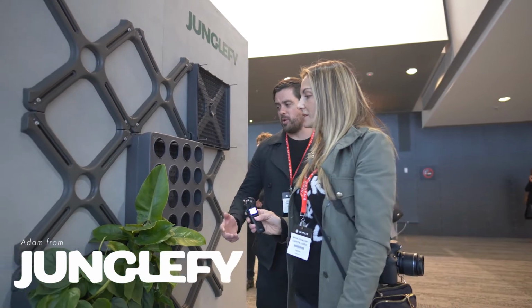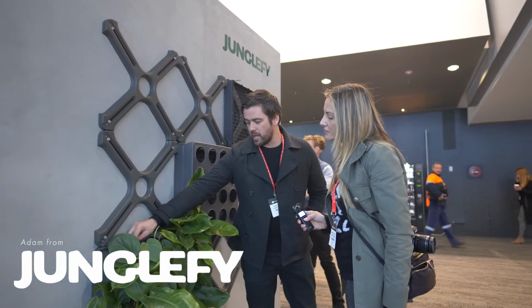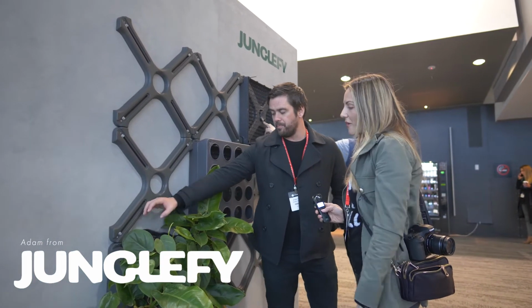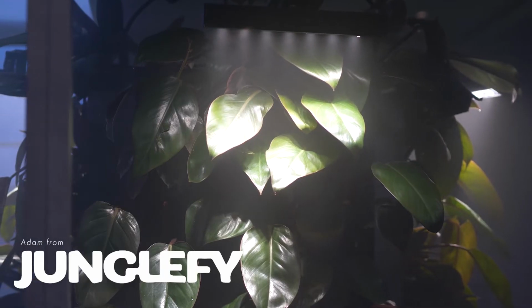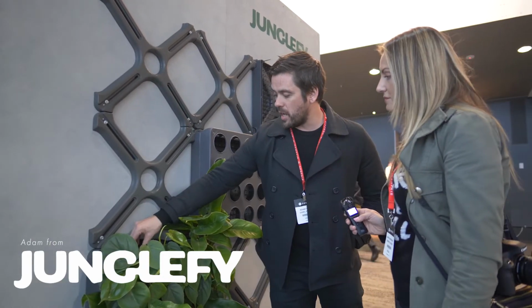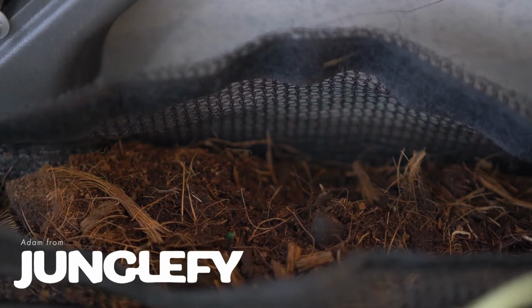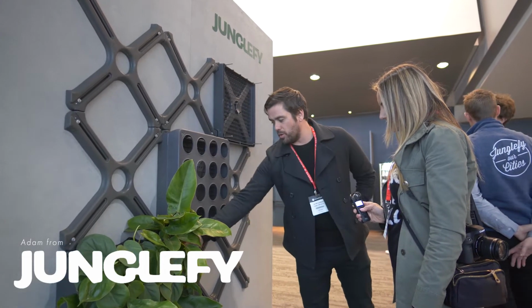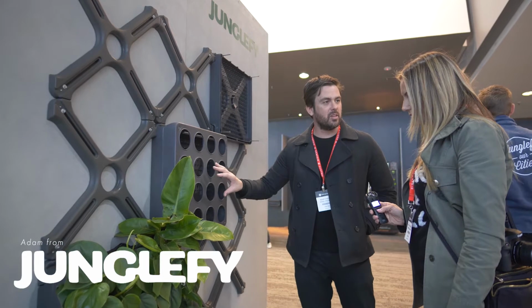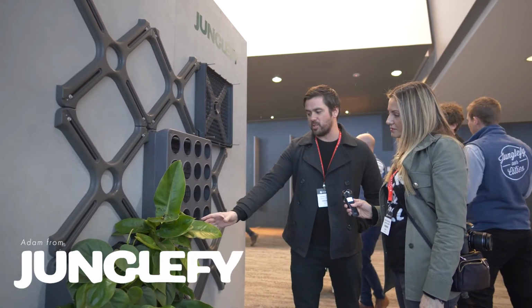Yeah. Because it's been a 4-year research, the first thing we did was make sure we used a natural fibre that doesn't take on any airborne pathogens or things like Legionnaire's disease, because now that we're moving air, it becomes important to do that. So we use an organic coconut fibre. Second thing was selecting plant species that are suitable for growing and cleaning air, but whose root systems won't over-invade the module. So we've narrowed it down to 30 plants that are perfect for cleaning air, perfect for this size module.